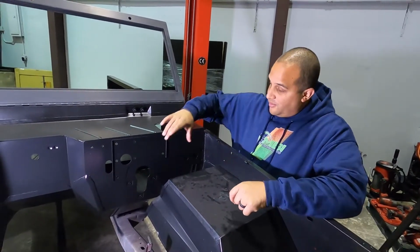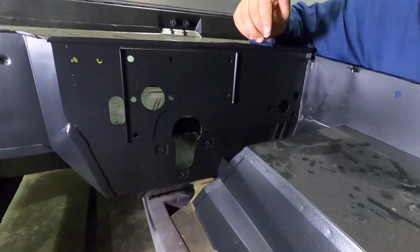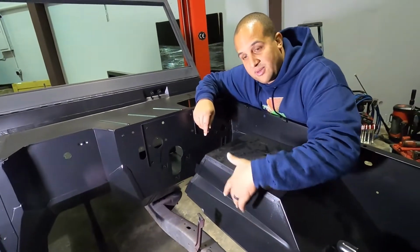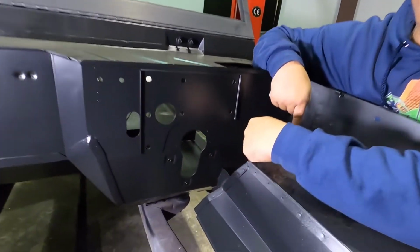Just to give you a quick recap of what this all takes. When this motor gets dropped in, the steering column is what's going to be in the way. So we got to move this over 1.5 inches, and we got to move this over 1.5 inches.